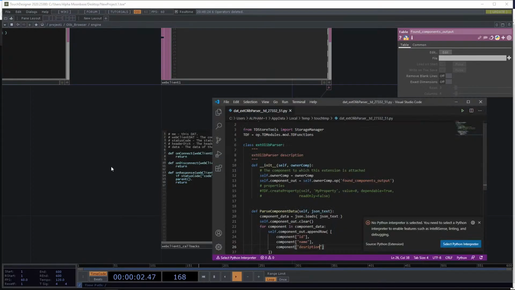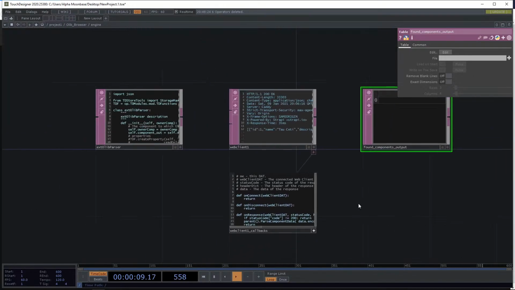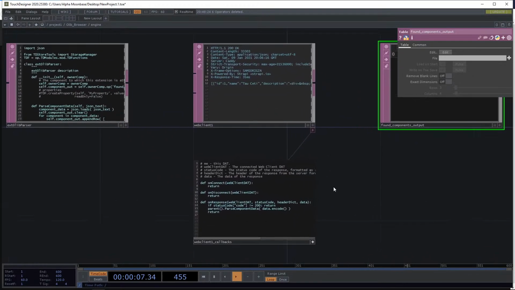We named it parse component data, so parent.parse_component_data, and we're going to put in the data, and we will have to decode the data because the data is for now pure byte data, and we have to bring it into a string format.